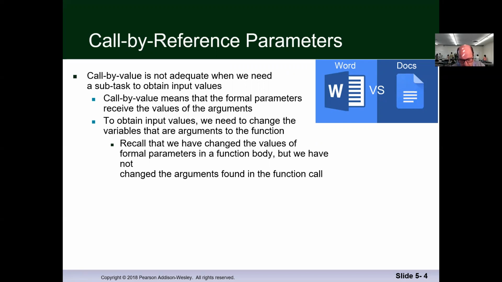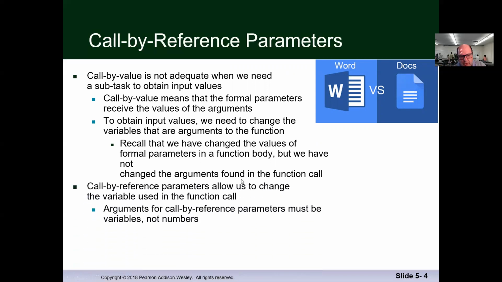So when I call the user input function, or whatever I call it, the variable has to be changed. If it had an original value of 0, the new value has to come out of the function. Call by value, which we were doing in the previous chapter, is not going to allow us to do that because the original value is going to go back to what it was. So that's what we are talking about, call by reference versus call by value.